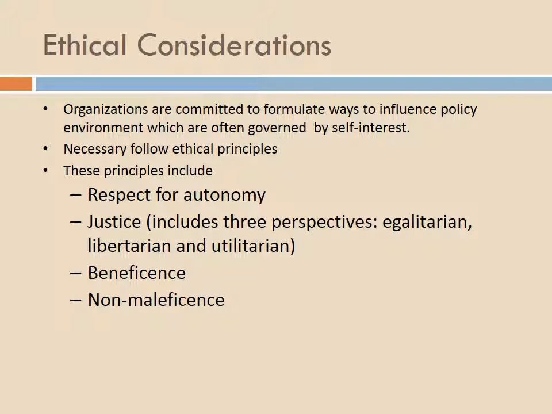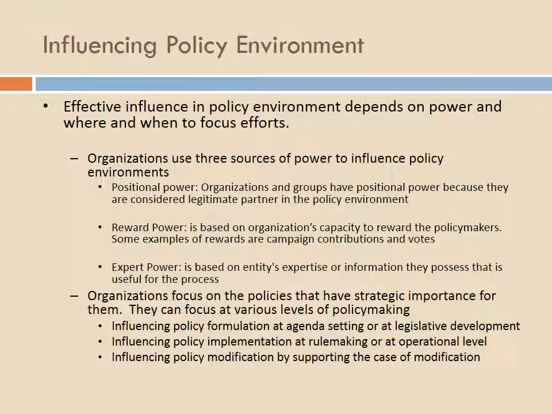Organizations are committed to formulating ways to influence the policy environment, which are often governed by self-interest. So it is necessary to follow ethical principles. These principles include respect for autonomy, justice, beneficence, and non-maleficence. Effective influence in the policy environment depends on power and where and when the efforts are focused. Organizations use 3 sources of power to influence the policy environment: positional power, reward power, and expert power.